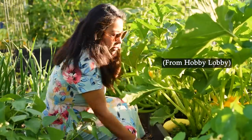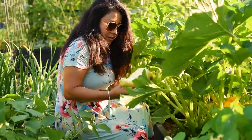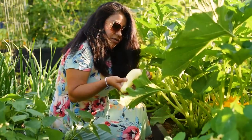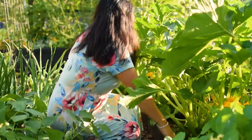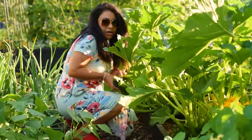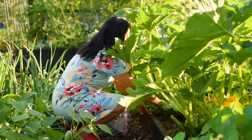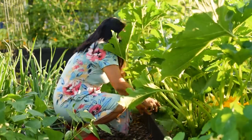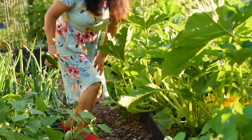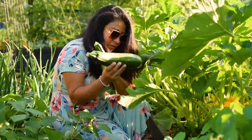Okay, got my little basket, and I feel like zucchinis, look at that size. Normally I don't let them get that big, but zucchini is just one of those guys that, man, if you blink, they get huge, like this guy right here. Look at that size. That's a cooking in my future. Look at that. This is the size that I like to harvest them. This is the size that I normally do because I forget about them.